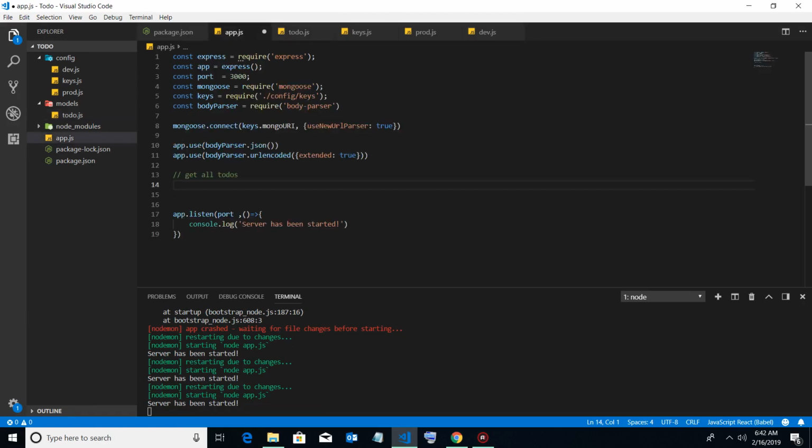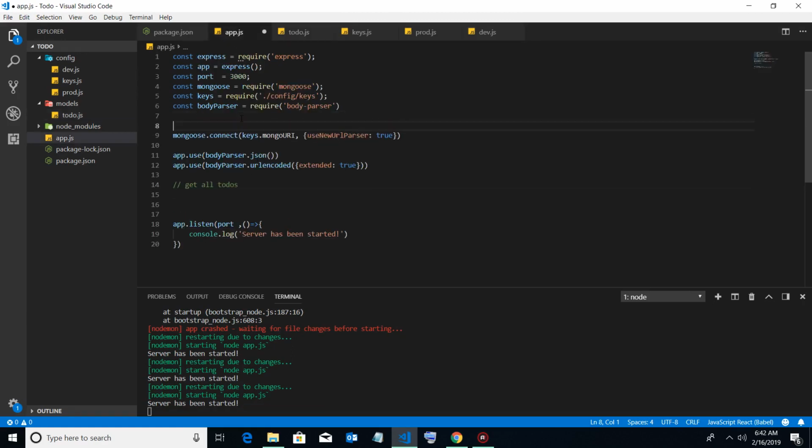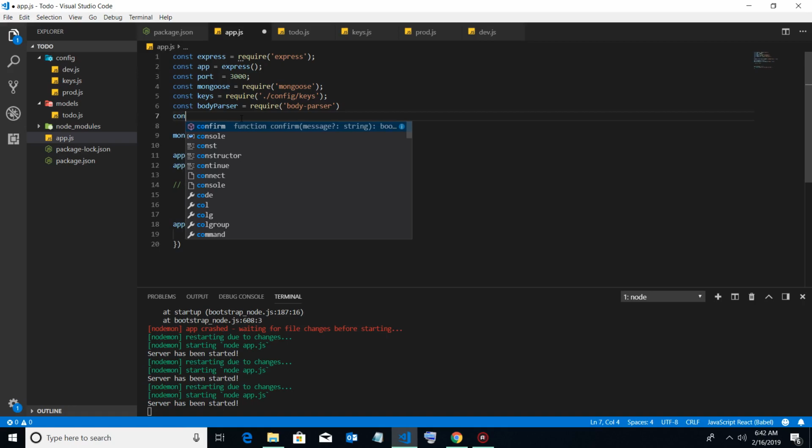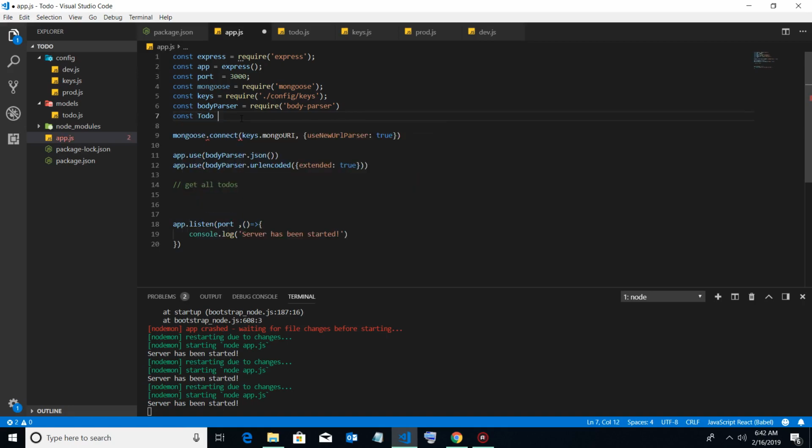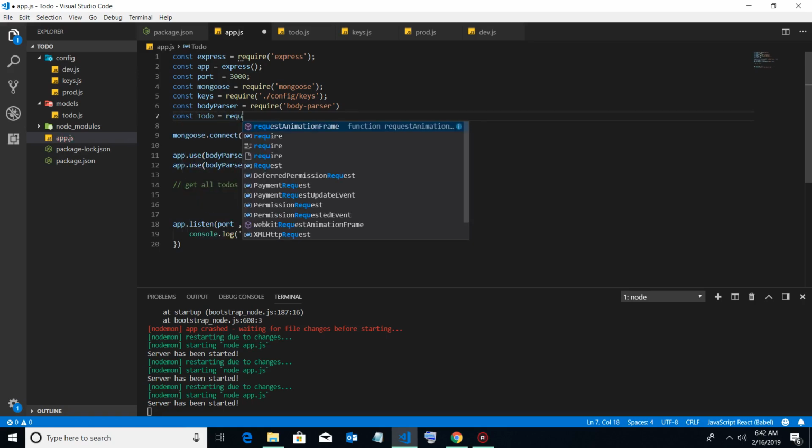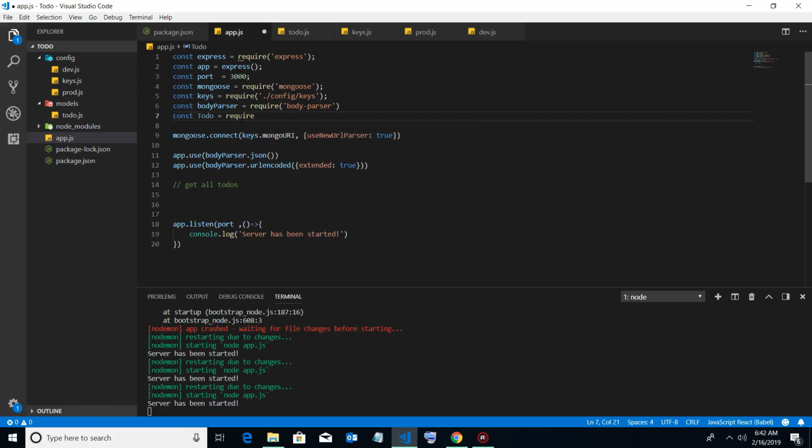After that, we can import that model here: const Todo equals require models and todo.